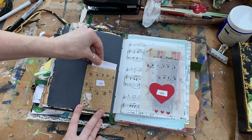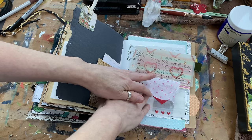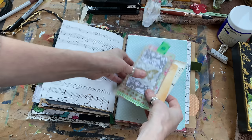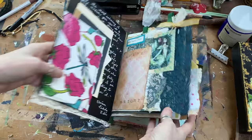So I put in here the Anne Nin quote that we just wrote. Something to help lift the spirits. So I just tucked that in there as well. And I think that's the end of that signature. So these are just a couple of things that we made today that I can slot in as and when. And that's the current situation of the journal.